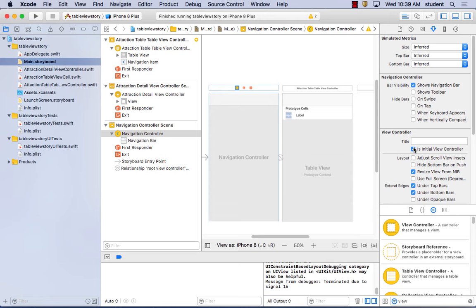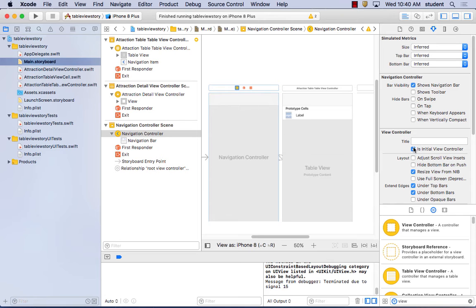We're on page 203. We're almost done. When the user selects a row within the table view, the segue needs to be triggered to display the attraction detail view controller. In order to establish the segue, control-click on the prototype cell located in the attraction table view cell. Now, I haven't done any of this yet, so this is where I'm going to start. If you've downloaded mine, this is where you start building things.